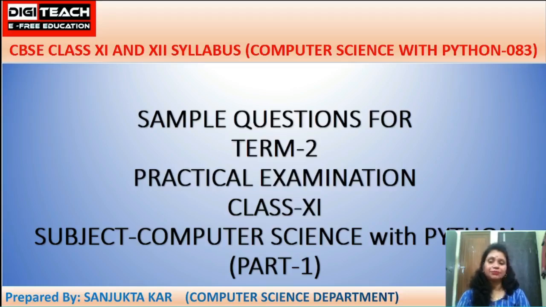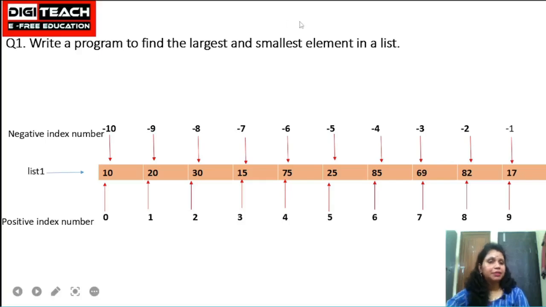Thank you friends. In this video, I am going to discuss some questions for the Term 2 practical examination of class 11th. Basically these questions are from the list chapter, right? So let's discuss the first question: write a program to find the largest and smallest element in a list.